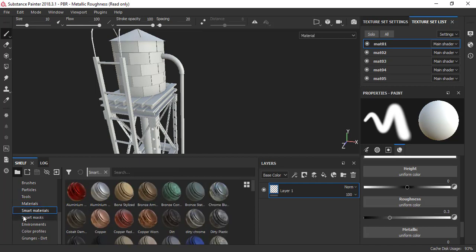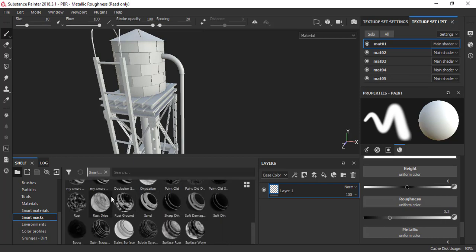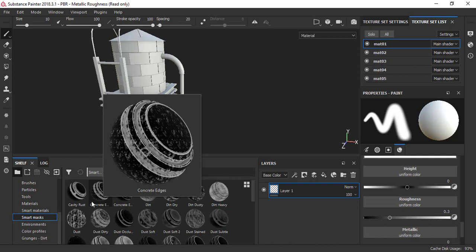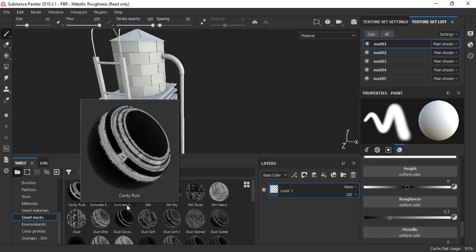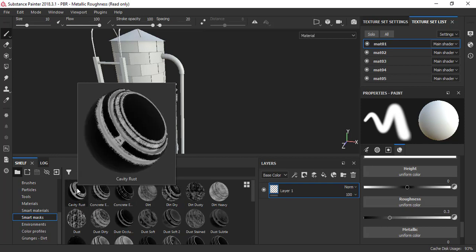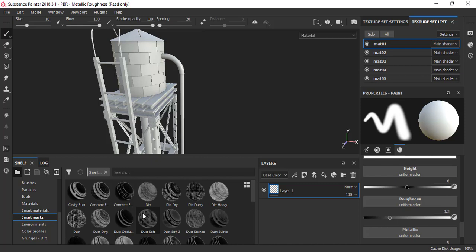The other thing we will use is smart masks. They are masks created by combining several generators in Substance Painter, and you can create your own smart mask. Masks are used for combining the above layer with the below ones, and as you see, there are several procedural masks here that will help you to have a good texturing.